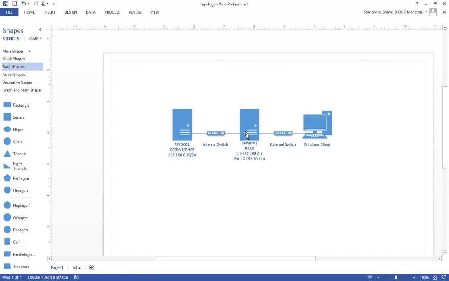Okay, so that has one interface plugged into the inside, one to the out, and on the external switch, which is the MBCC network, I have a Windows client, my Windows 7 client. It's joined to the domain, and it's just set to DHCP client. So this is the layout for your ESX infrastructure. Two servers running server 2012 R2 standard, one of them with two interfaces that is a domain member, and your Windows 7 or Windows 8 client on the outside of the network.